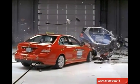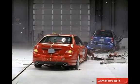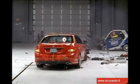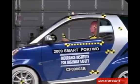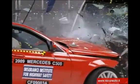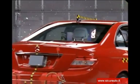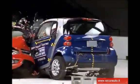What I want you to take home with you about this particular set of videos is that riding in a smart car may be good for fuel economy, but if you're ever in a collision, it is not a good situation. You see the cameras in the background. Even with an airbag, a person in a smart car would likely be killed in this 40-mile-an-hour head-on crash. Think carefully as you make decisions about vehicles to buy.